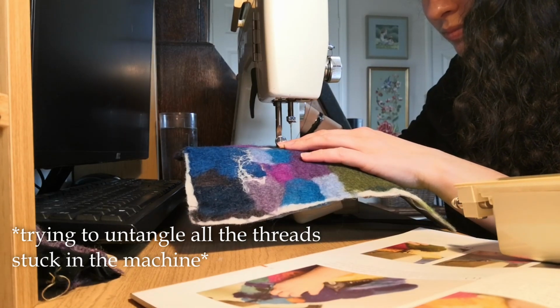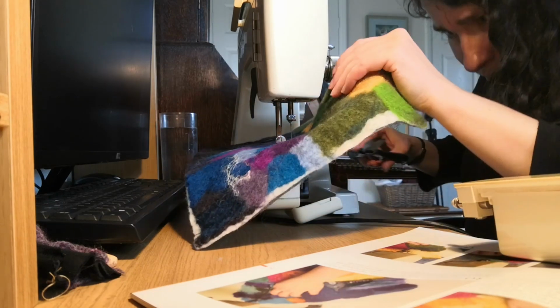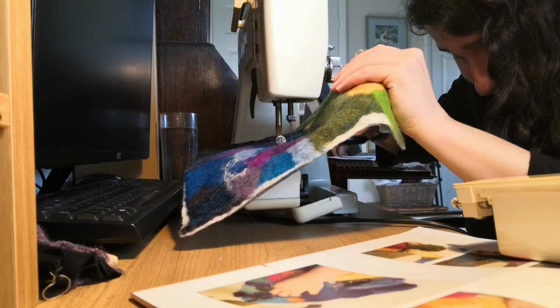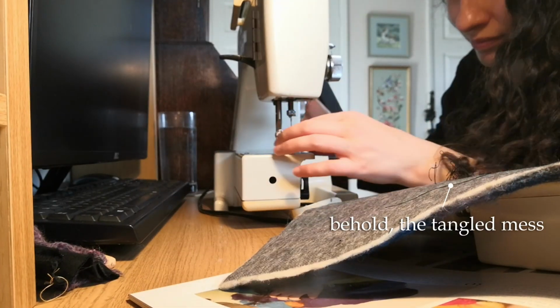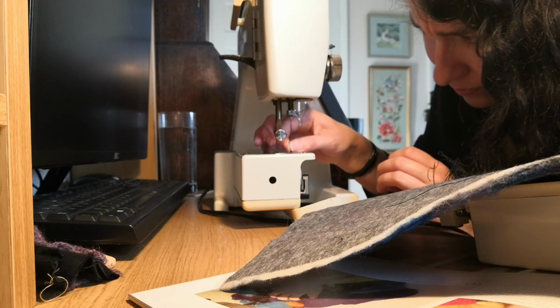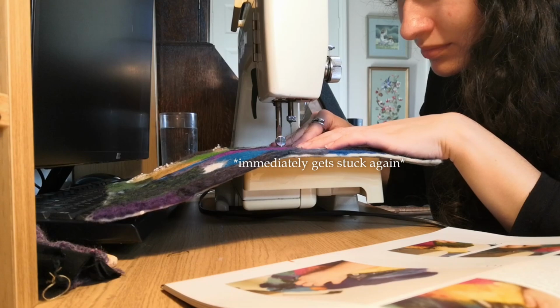I don't know if it was having removed the presser foot as the book said to do, or having used interfacing instead of paper backing, or the looseness of the fabric even after wet felting it a second time, or a combination of all the above that it didn't like, but I ended up doing the machine embroidery by hand using thin sewing thread.